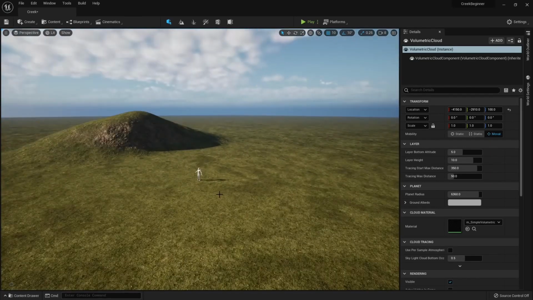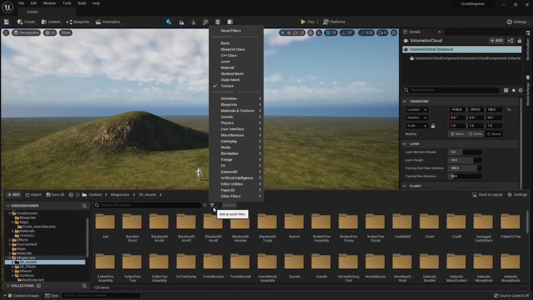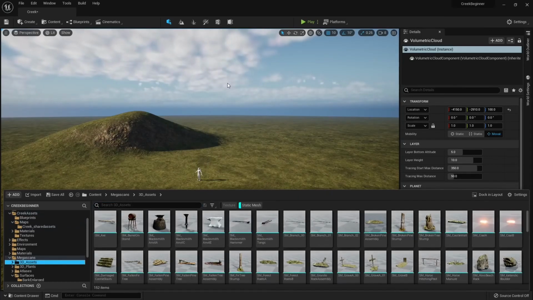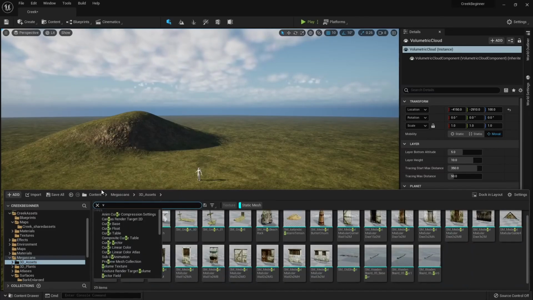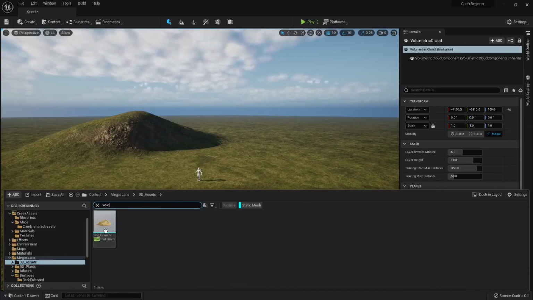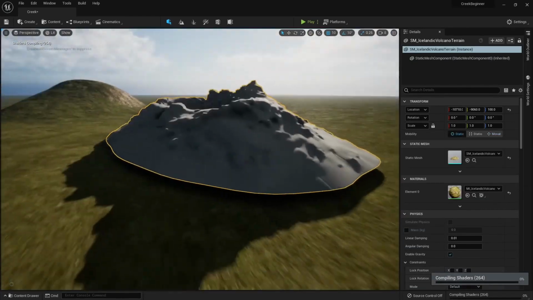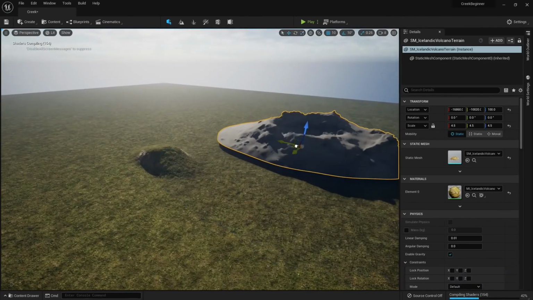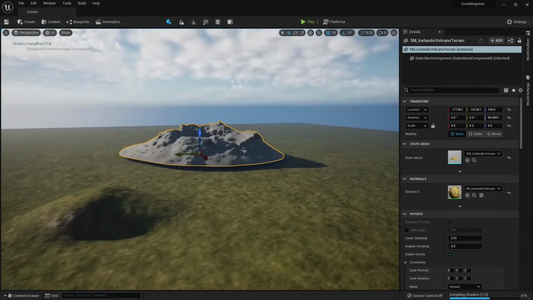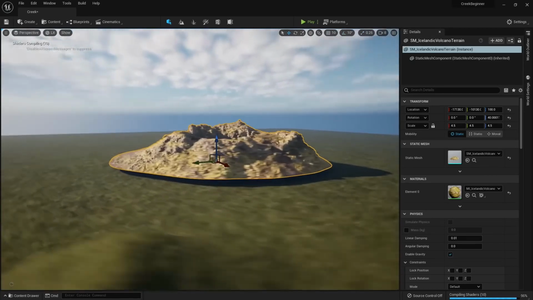So I'm going to press Control and Space, and let's go into 3D assets. And I'm going to go ahead and turn on the static mesh filter. So under Megascans 3D assets, we can see all the different 3D assets we can use. I specifically want to use one called, let's go Volcano, Icelandic Volcano Terrain. And I'm just going to drag it in just like this. And this is one of my favorite static meshes for adding in some really large details in the background of any scene. So I'm going to turn off my grid snapping, angle snapping, and scale snapping.